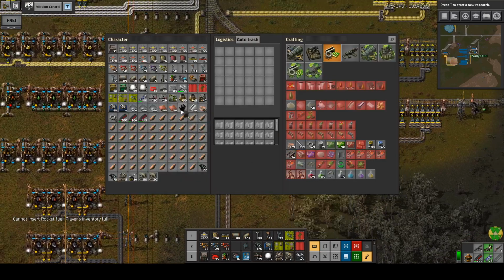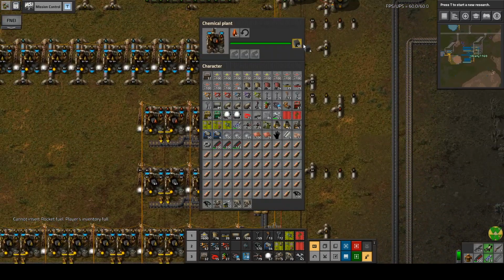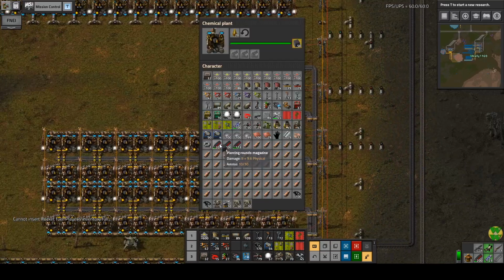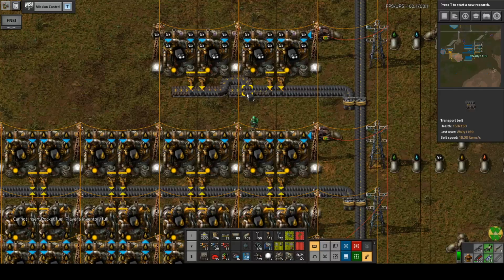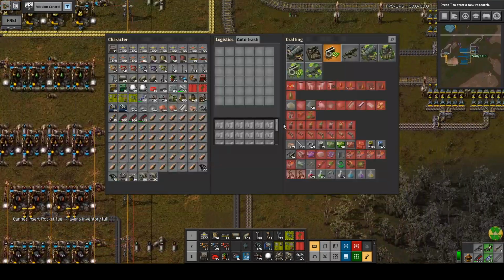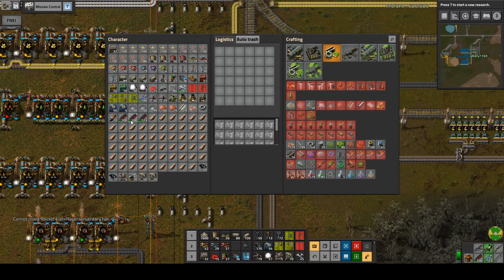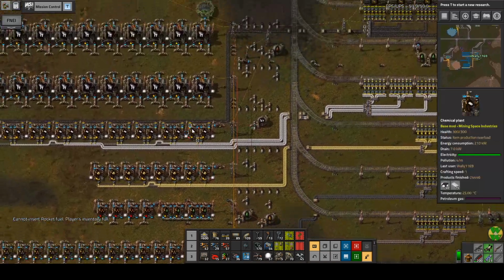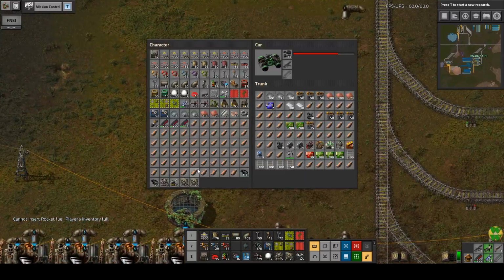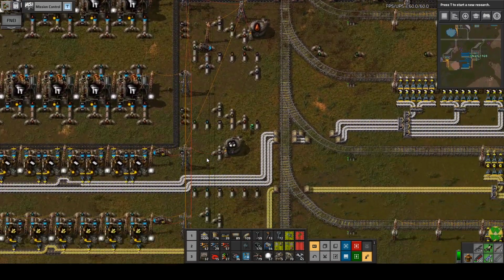I can't pick any of that up. You know what? Here. Solid fuel. You're full. You're all full. You're awful. Here, let's put it right there. Just like that. Alright, now I can at least pick up a stack of this. That's a stack. Wherever it went, that was a stack. Yeah. I'll get another stack. Offload some of that ammo into the car.